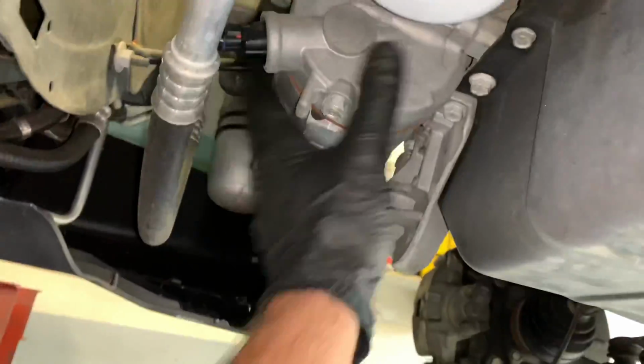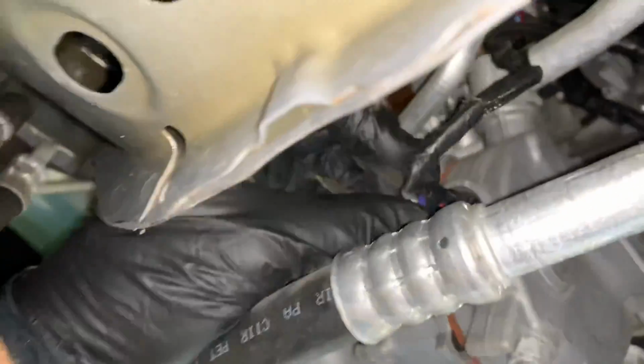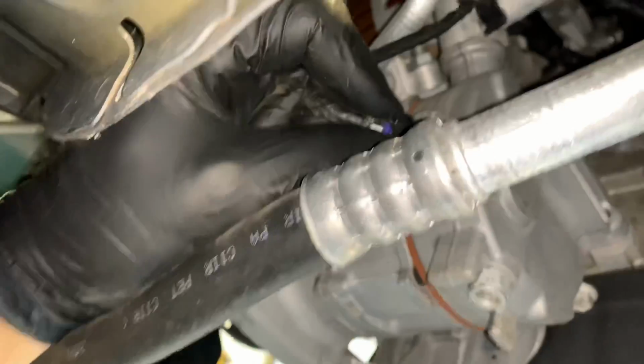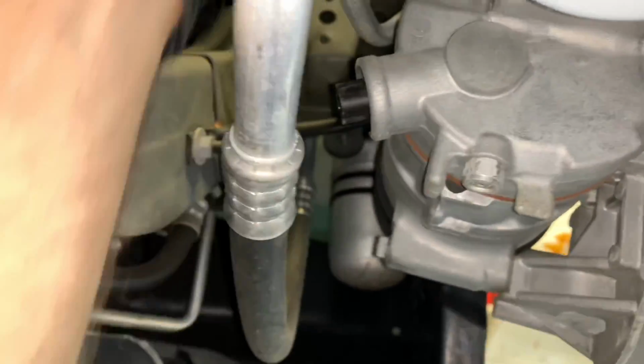We need to unbolt and move the AC compressor out of our way. We're going to leave the hoses and everything connected, but we're going to squeeze the little electrical connector here and pull the electrical connector off. So squeeze the tab, pull off, and try not to pull from the wires, pull from the plastic connector because the wires will pull out of the connector. So go ahead and disconnect that.